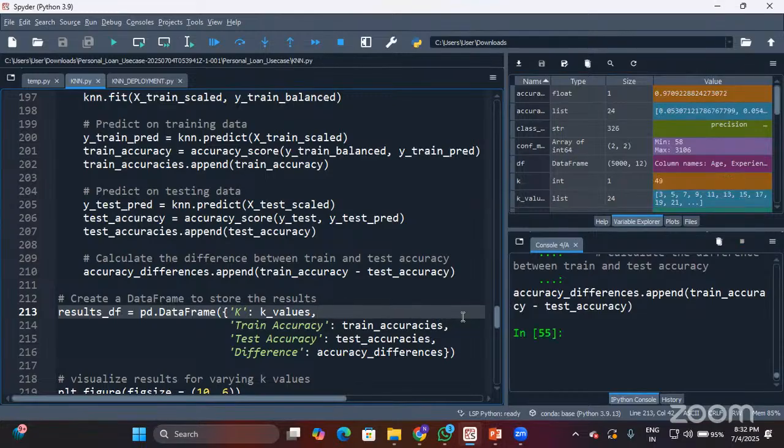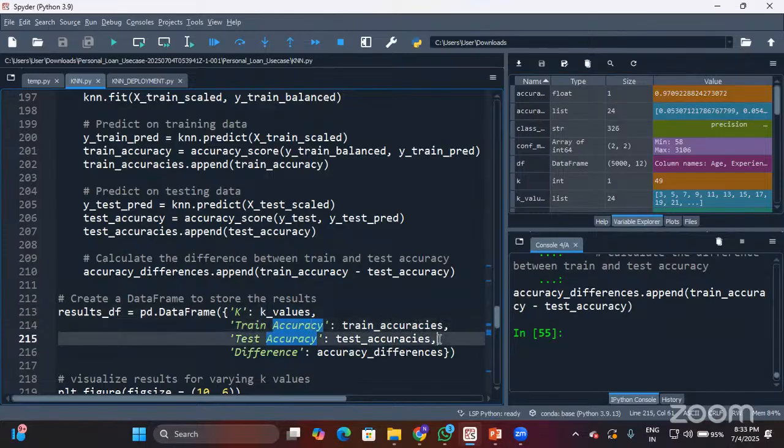Is it done? Now, I'll come up with a data frame. DataFrame is a function within pandas, in which I'll have 4 columns. The first column is k values, taking different values of k. Then the second column is train accuracy, where we'll give the values from the train accuracies list.